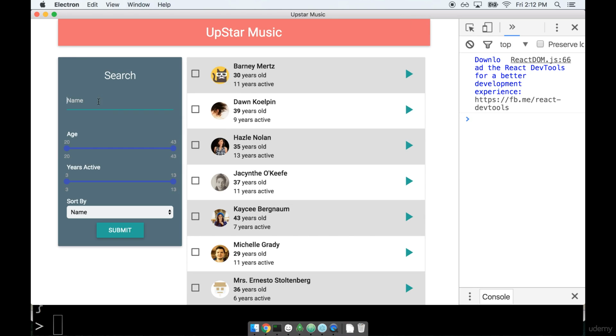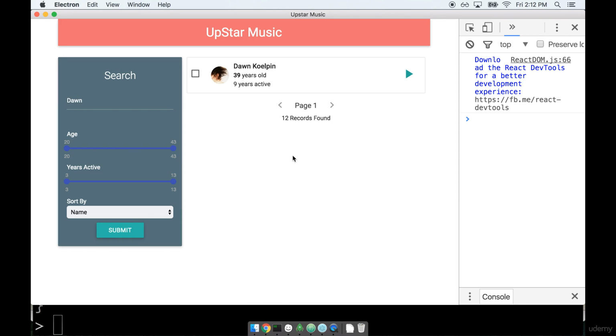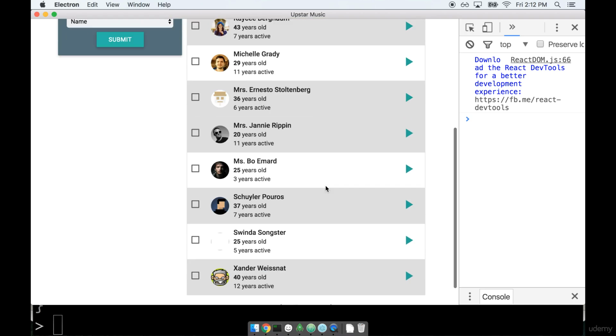I'm going to again do a search for a very particular user. So I'm going to find the name of one of my artists. And sorry, I said user, I meant to say artist. So I'm going to search for Don. I'll submit, and all right, looks good. I found specifically Don. So now if I clear everything out, submit again, and I'm back to my full result set.